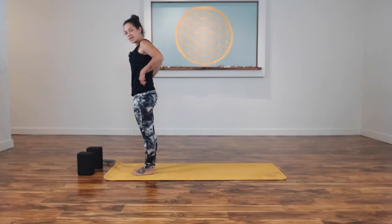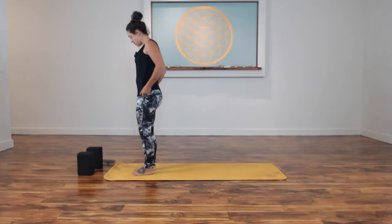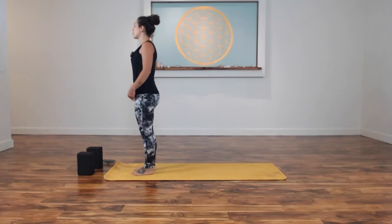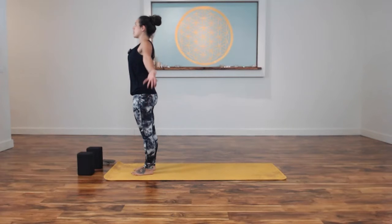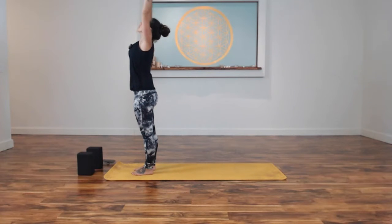We're about hips distance. Okay, keep a little bend in your knees because we're still warming up. We're going to move through 2 half sun salutations to start. So with your arms down by your sides, inhale, reach your arms high. Exhale, arms wide, fold forward.